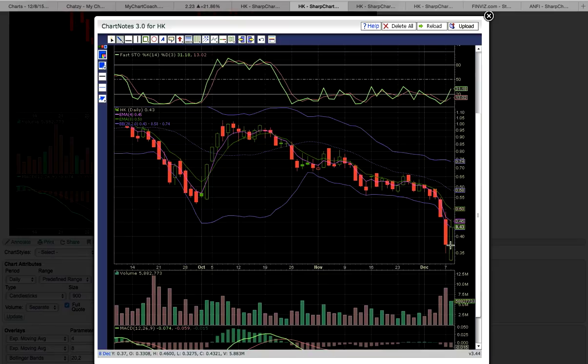As you can see here, these 4 red candles formed in a row with the close below the lower Bollinger Band last Friday, and then on the 7th there was this huge drop well below the lower Bollinger Band. That was signaling that the move was getting very frothy to the downside. Then you saw this big volume spike, signaling to keep an eye out for the bounce. And that's what happened. There was good follow through on Tuesday, and this bullish reversal pattern formed.